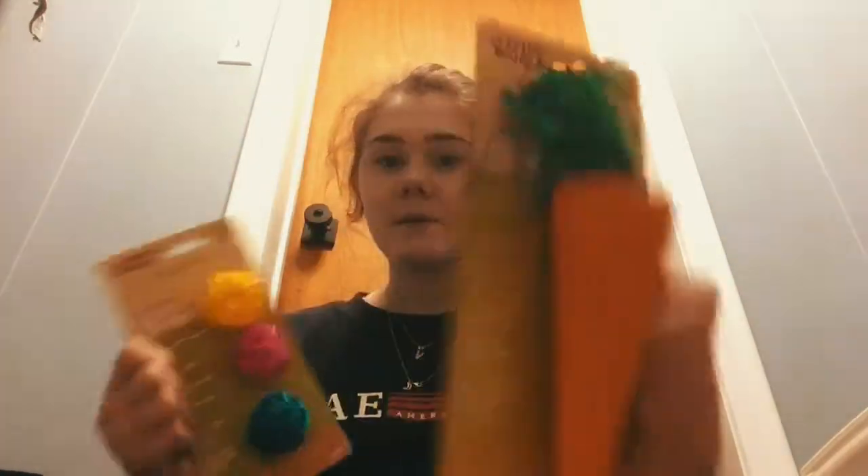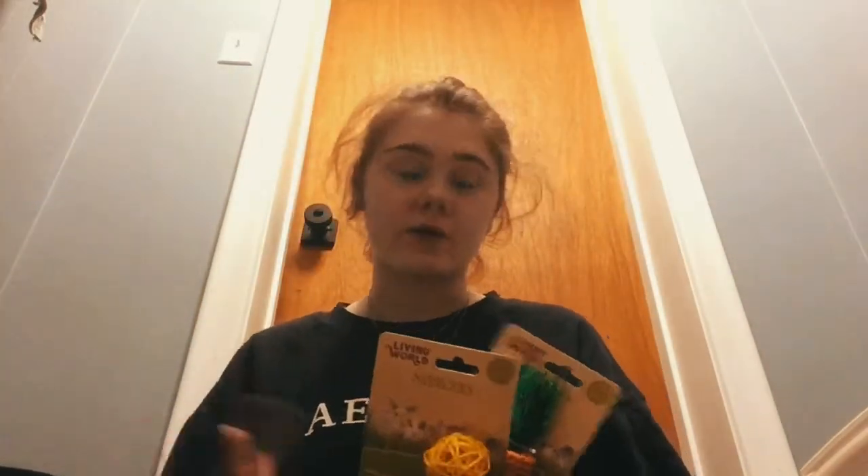I don't know which gerbils I'm gonna give this to — I think either Alistair or Adzee, just because they like this kind of stuff. These will go to the two gerbils that are in cages together, and this one will possibly go to Alistair. I'm gonna insert clips of what they think, and these will also go to Honey — I'm gonna give her one.